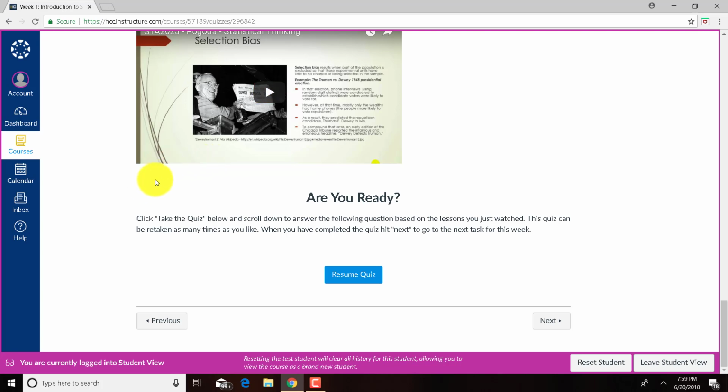These quizzes can be taken multiple times and should prepare you for the homework. Each lesson goes right into the next by clicking on the Next button. However, you can stop at any time and pick up right where you left off by either going through the links on the home page or through the modules.